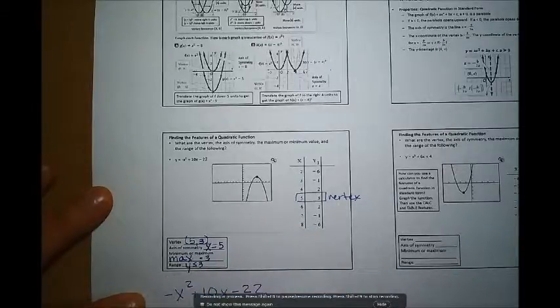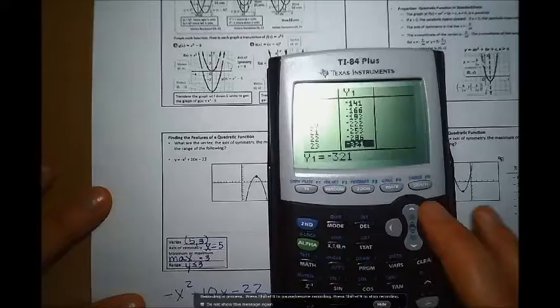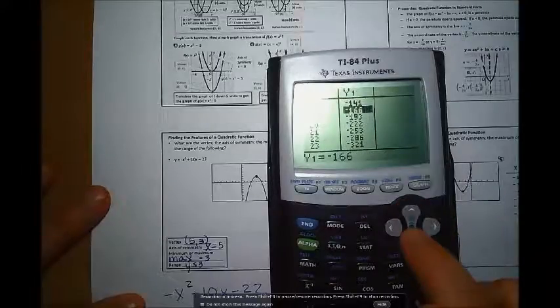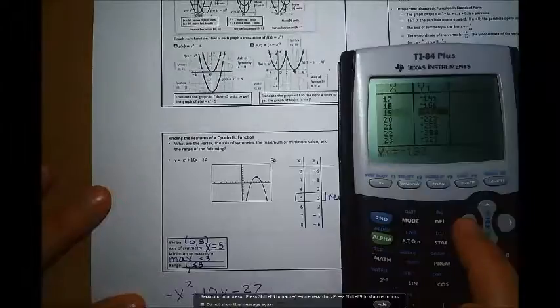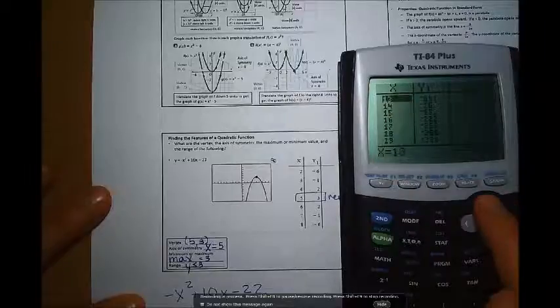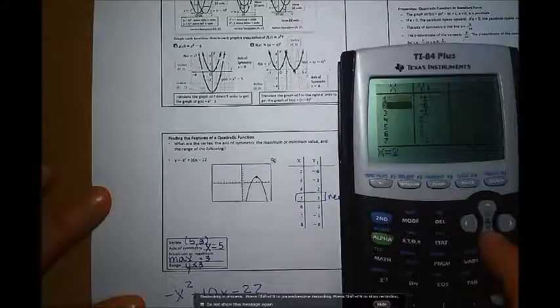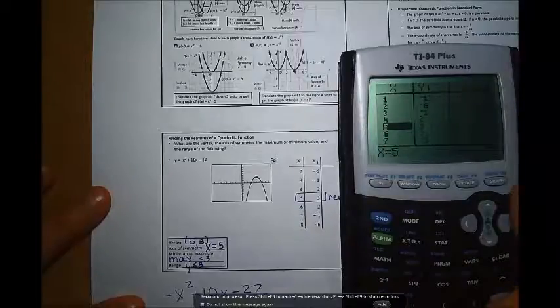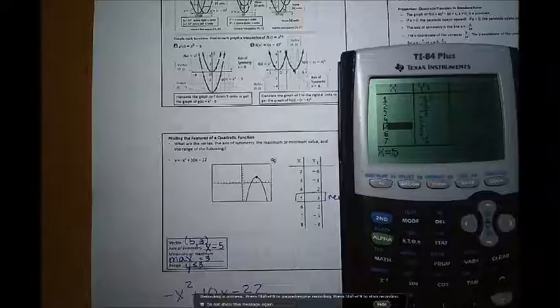In fact, when doing homework, you're going to come in here. Okay, maybe not in there. Come out of there. You're going to go up until you see some symmetry. Oh, we just went past it. And you're going to say, aha, there's the vertex. And then you're going to graph 1 or 2 more points so that you can get the curve that you're looking for.